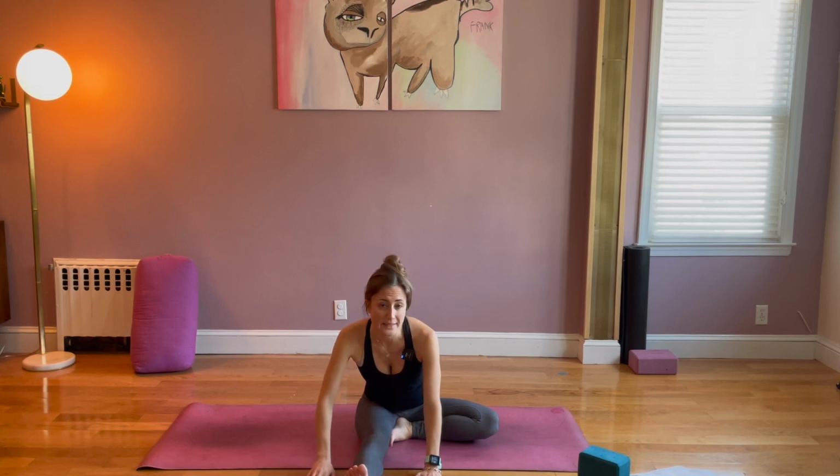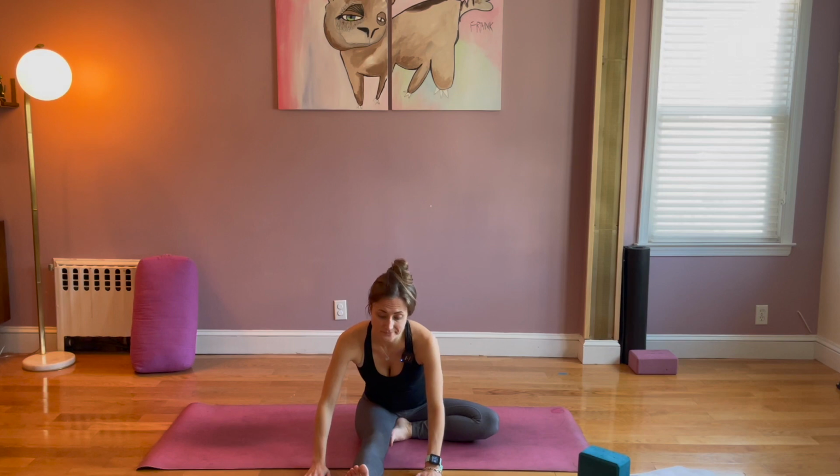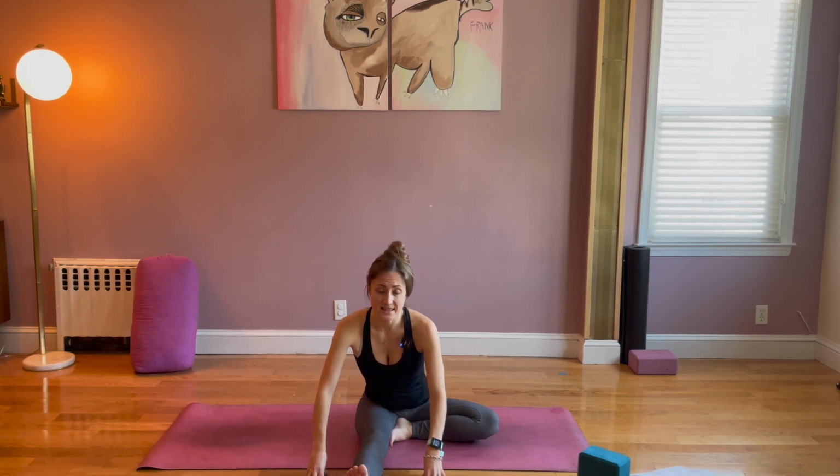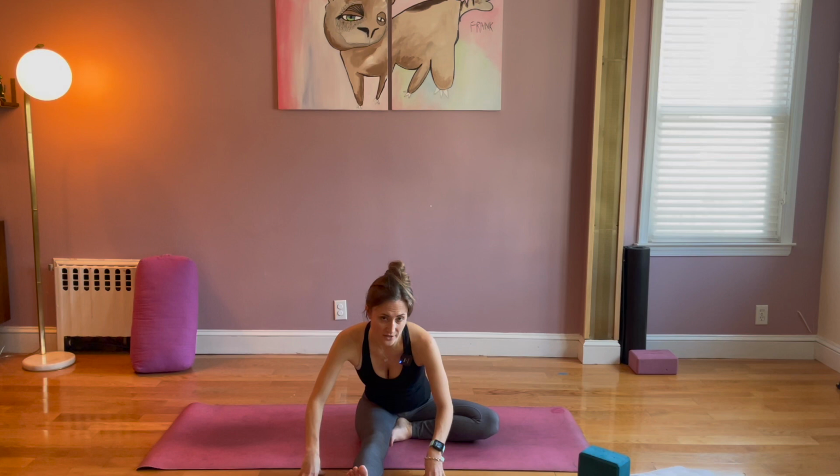Remember, the whole point of the physical practice is to loosen up our bodies so that we can prepare for meditation. So focus on inhaling, lengthening out your spine, and just hinging until you feel a good stretch in the back of your leg. Keeping your knee soft. You know we don't like hyperextending.